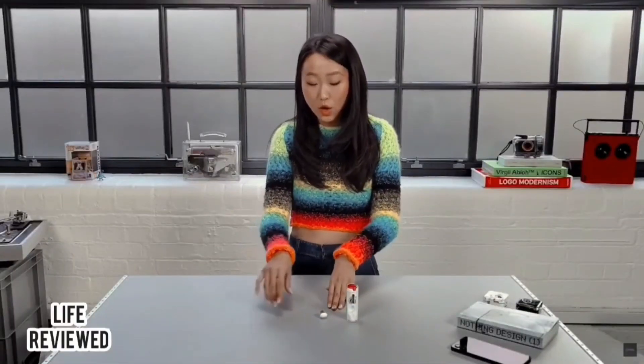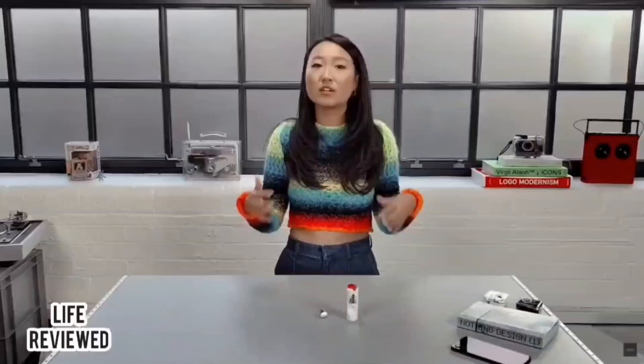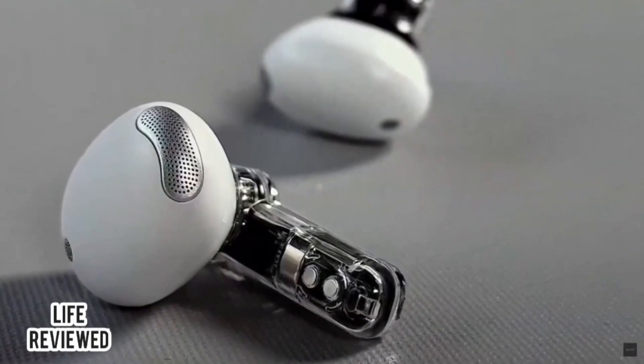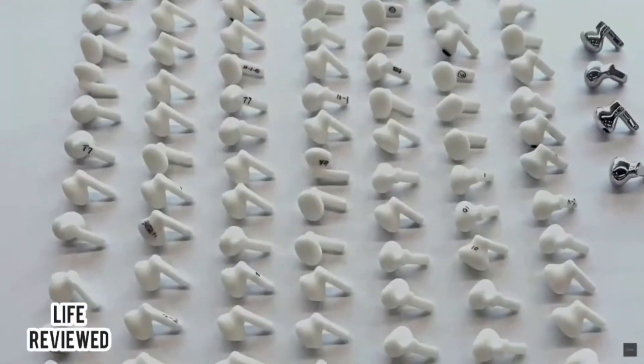The design process is all about balancing comfort with aesthetic while preventing sound leakage. Ear Stick is also lighter than Ear One — these might seem like tiny changes, but they contribute to the overall feeling of weightlessness and the ability to wear them all day. To get there, the team spent a lot of time meticulously making tiny curvature changes to the bud with each iteration, and then 3D printed over 200 prototypes to test on users from across the world with different ear canal shapes and sizes.